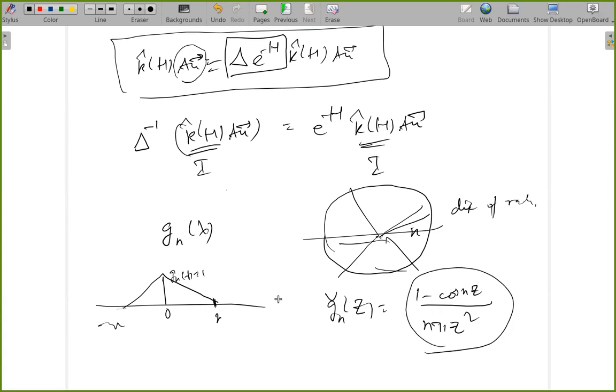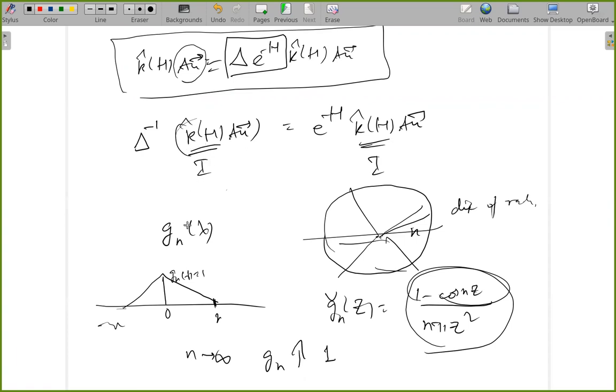And all you need to note is that this belongs to my family F, simply because what you're getting is an L1 function. This is bounded, and this is bounded below by a z squared. All you need to do is check at 0, but there is a removable singularity at 0, so you'll be fine. It's still a continuous function near 0. And at infinity, this is an integrable function, so no issues there. Using this as your K, as n goes to infinity, g_n actually increases to the identity function, the constant function 1.